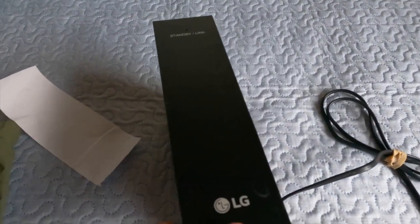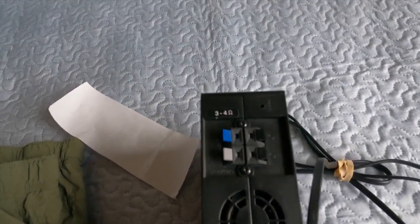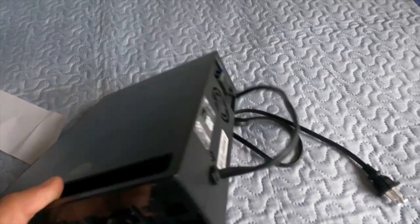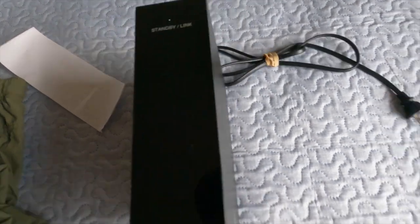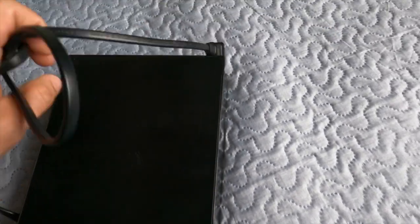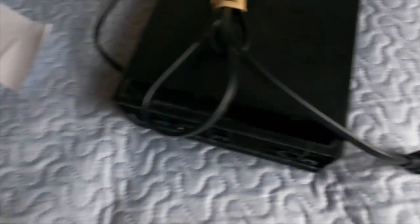The last item from today was this LG — it's like a speaker kit thing. It's supposed to come with speakers, but this is just the base of it. With the speakers it would have been about 70 bucks. This alone is 30. There's obviously no price tag on it, and the cashier kind of made a joke about it: 'What is this? I don't even know what this is.' I said yeah, me neither — and she priced it at three dollars. A nice little come up there, and it's super light so it should ship not too crazy and make a nice little flip.